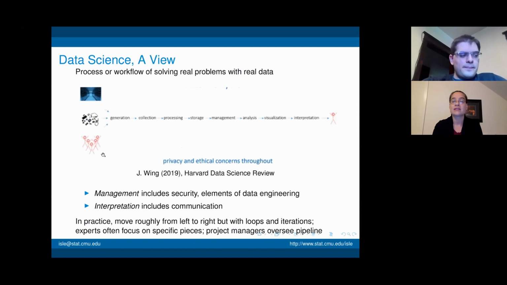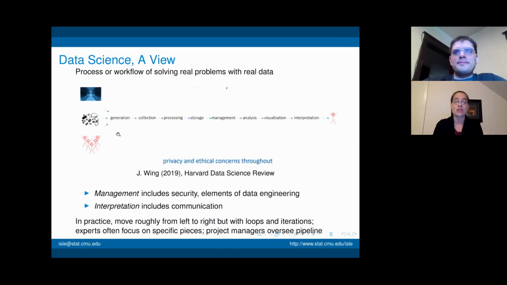If we look at this graphic from the Harvard Data Science Review, Jeanette Wing, first author, we'll see that over on the left, I have questions, ideas, people, a real problem that I'm trying to solve with data. And the phases of the data science or the data life cycle roughly move in the following direction.